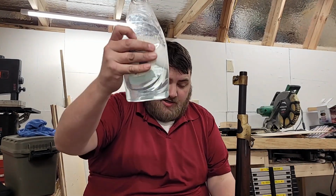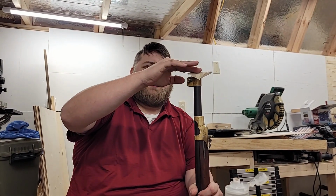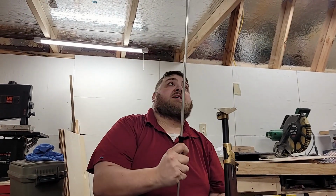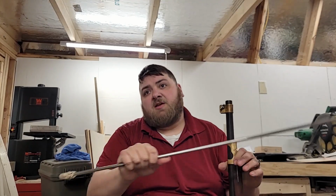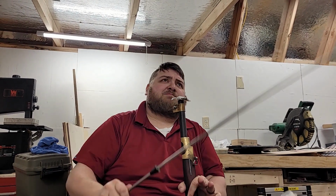So, the handy dandy soapy water. The reason I'm out here and sit inside is because the wife really doesn't like the fact that this gets so messy. And it does get messy. Came all out. Now we got a wet gun. What do we do now? Well, we take some other patches and we dry the thing out.